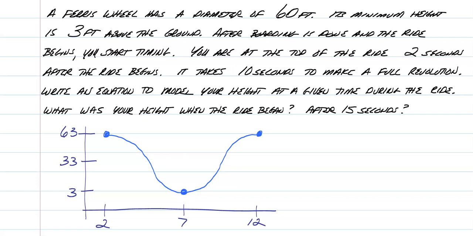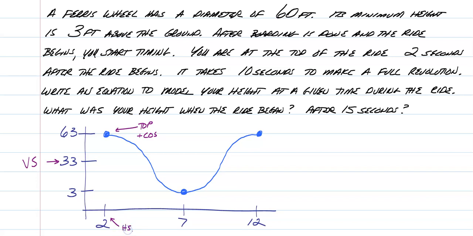And then, as we learned in our previous videos, you can just write an equation of the graph. So since this is starting, we're going to make a couple of notes here. Since this is starting at the top, we know that it is a positive cosine graph we're going to have to write. Our middle line, remember, this is our middle line. This is our vertical shift. So we're going to end with a plus 33. We have a horizontal shift of 2 seconds to the right. So that's a lot of information that we have already.